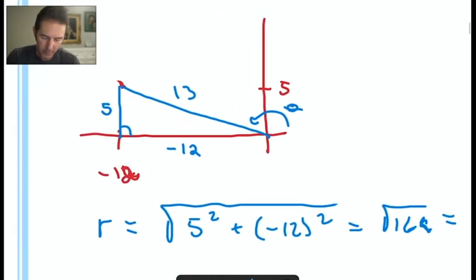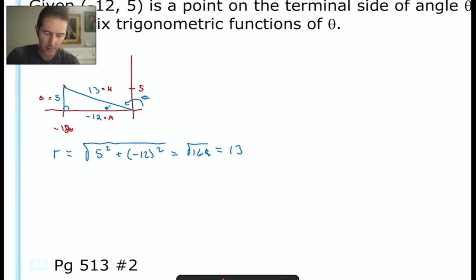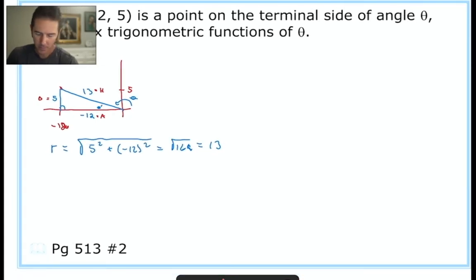But more typically, we focus on this reference angle, theta prime, that's inside our triangle, and it's the angle nearest the origin. So our opposite side is going to be the 5. The adjacent side will be the 12. The hypotenuse is clearly the 13. And we've got all the information we need to evaluate the 6 trig functions.